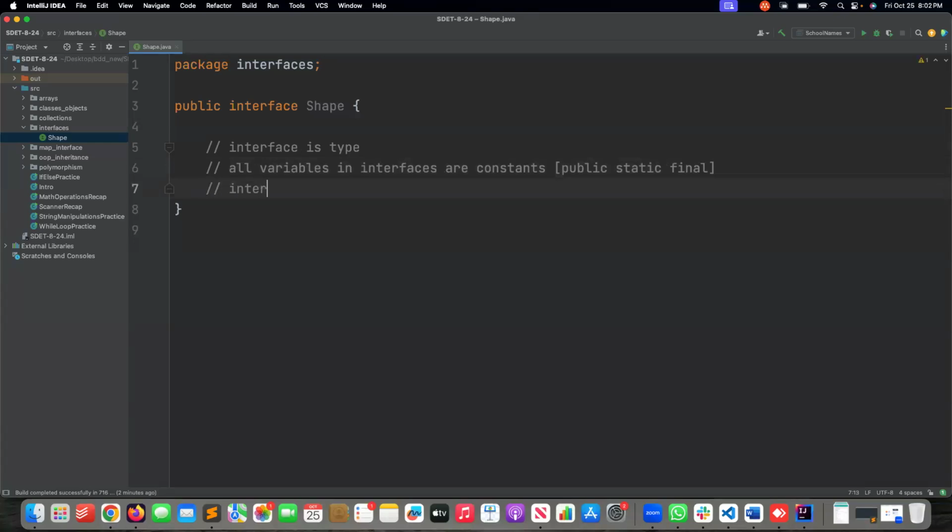Interfaces can have static and default methods, as well as abstract methods. By default, all the methods are abstract, unless we use the default or static keyword. Okay.